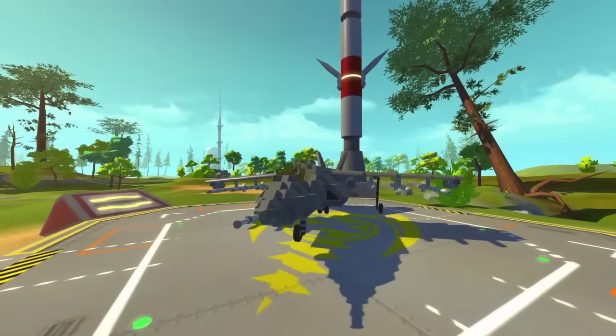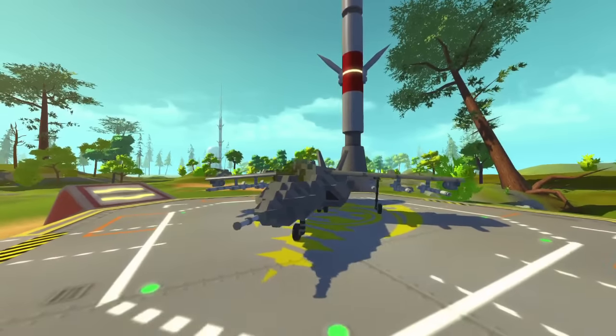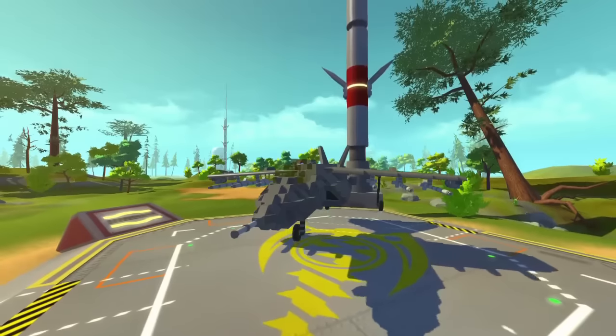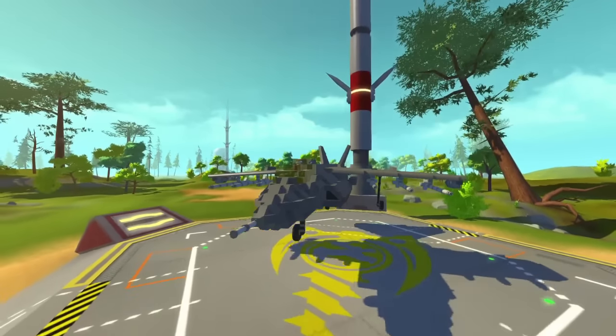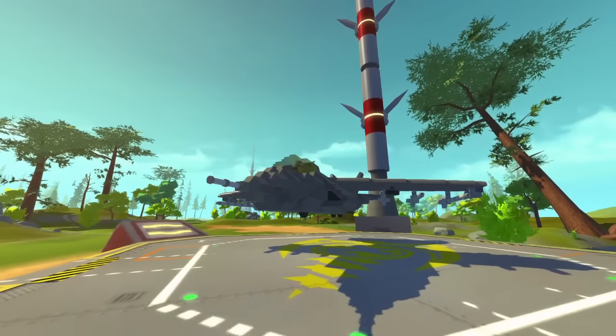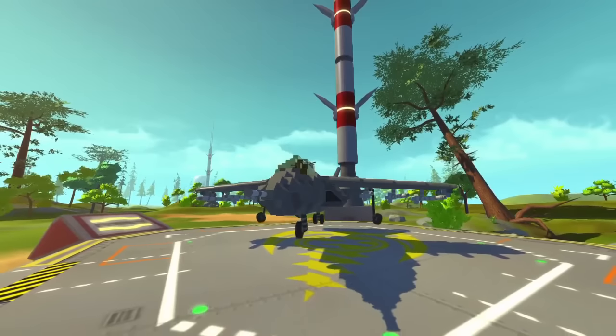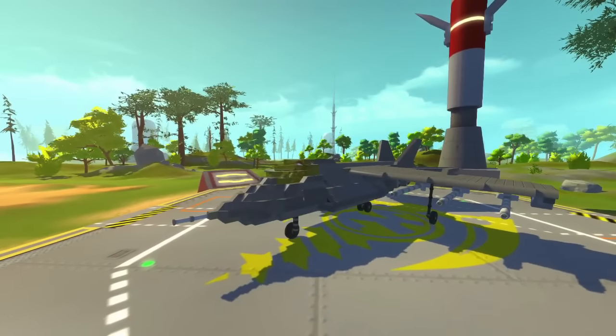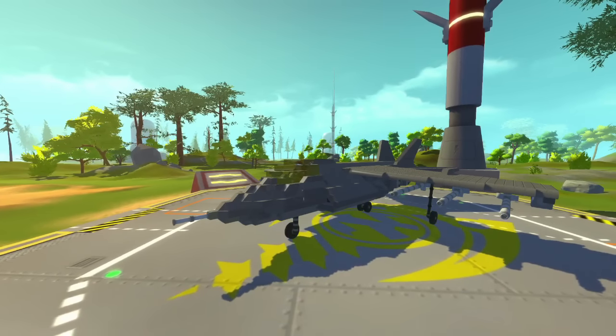If I get up in the air quickly, you can see there's a couple little rolls. Seven is the tail bringing it up in the back, and eight is the nifty landing gear that has the four going up like so. And 9 is just the end there. You can use that to reverse. It's very good for when you're flying around and you want to hover there like you would in this type of a jet. And you can hover by pressing 9, slowing yourself down and lowering yourself as well.